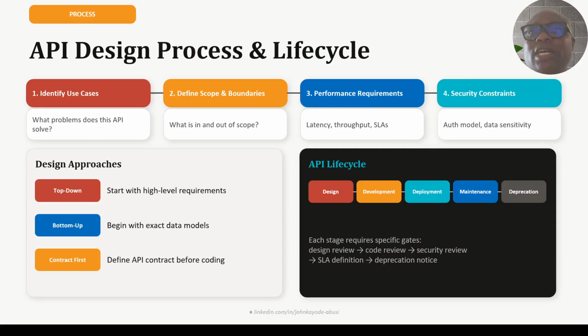But one thing you have to know is that even after you deploy your API, it still needs to be maintained. If there is anything that needs to be updated, or if you discover at a particular time that the scope of that API is unrealistic, then you have to refactor and remove. Iterate again. Then deprecation. Deprecation might sound very simple, like okay, we don't use it. No, you have to have a process in place that helps you to deprecate, to sunset unused or retired APIs. Because if you don't do that, there could be a very vulnerable place for security compromises.